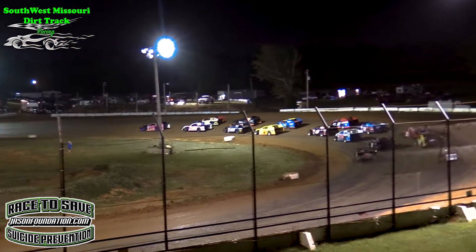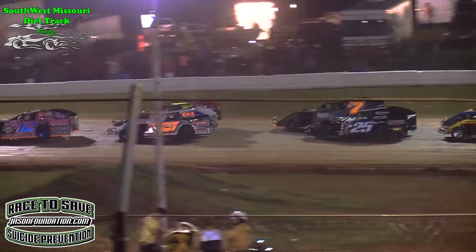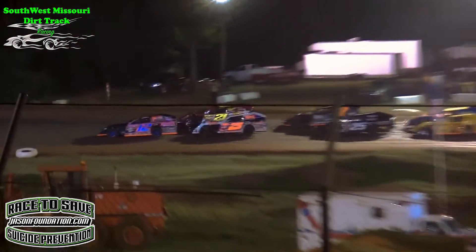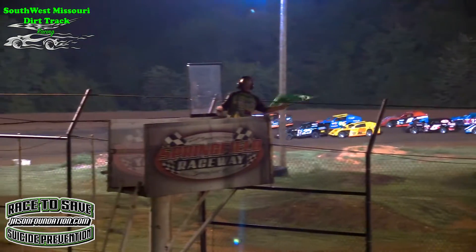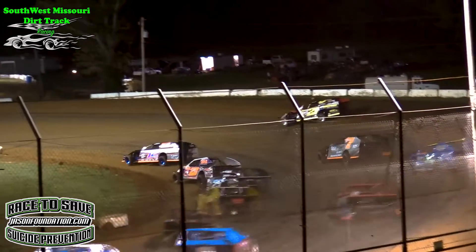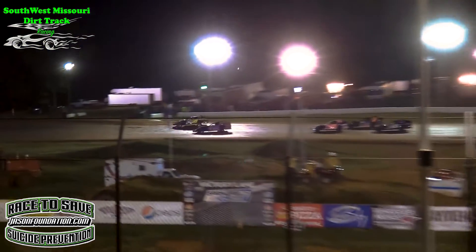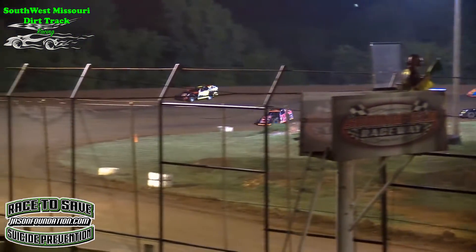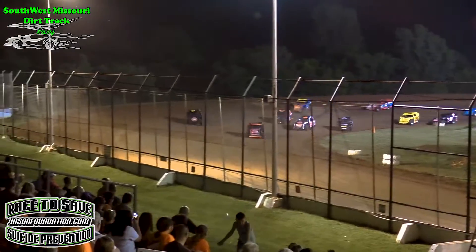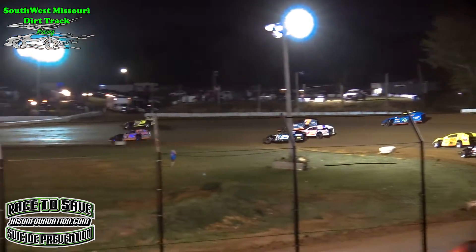Lexi Van Zandt and Jackie Dalton lining up right there behind your leader Justin Comer. Sean Duncan, Rex Merritt right there in the next row. Green flag will be coming out this time by. Strong start for Jackie Dalton as they work off turn number 2, up to the top of the racetrack. A lot of momentum for the 21.